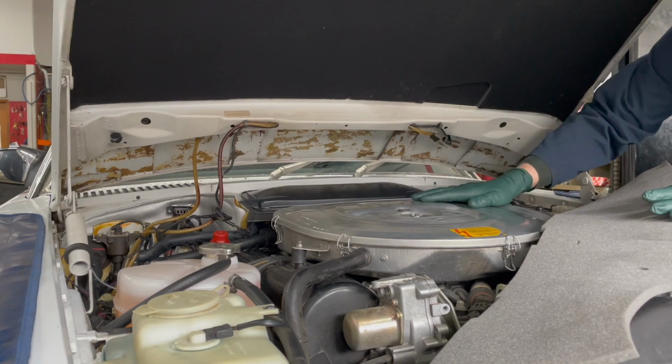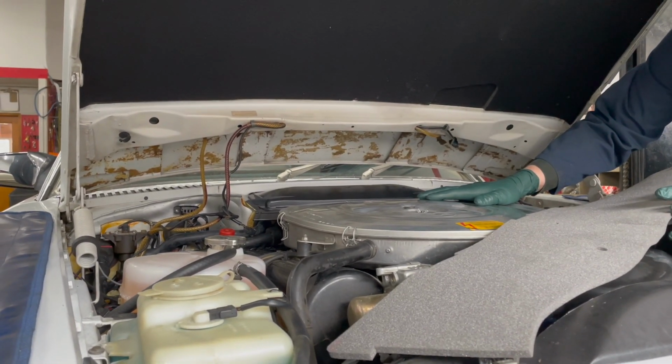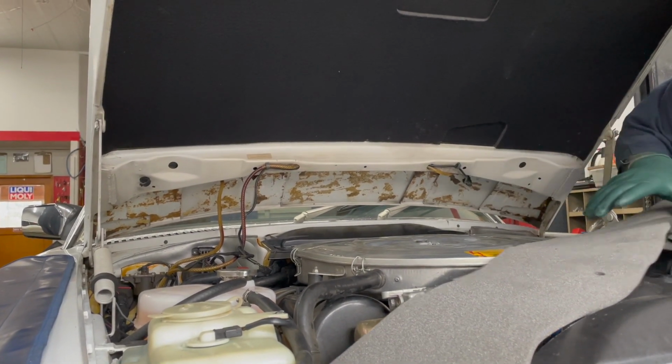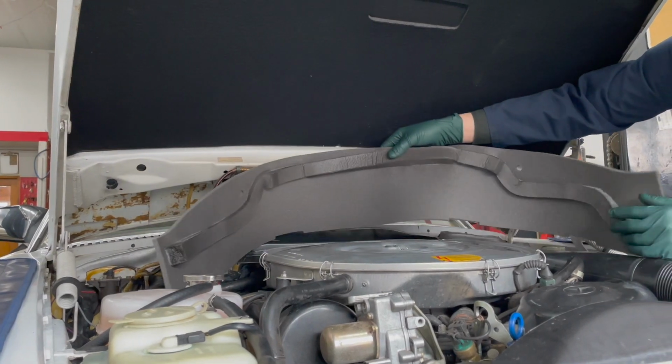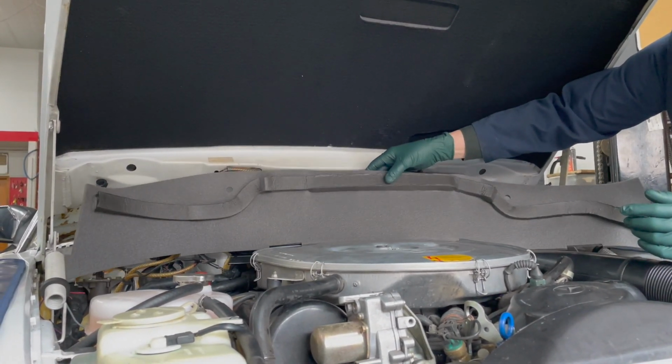So if you're driving a 107 and you're always smelling fuel or exhaust fumes in the cabin, it's probably your hood seal has deteriorated. I suspect this is something that needs to be changed every 5 to 10 years because it's made out of lightweight foam.